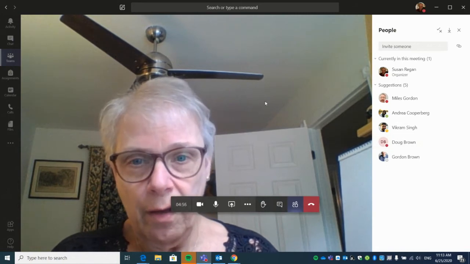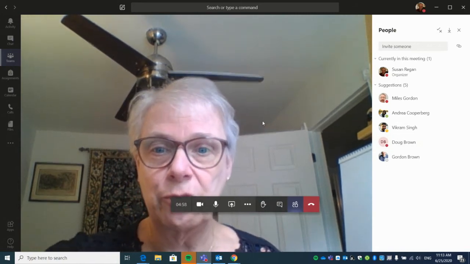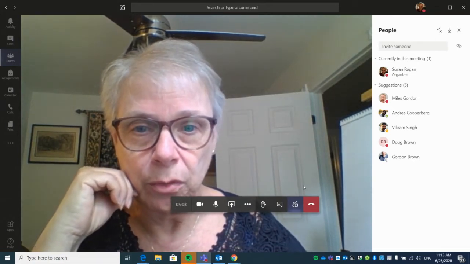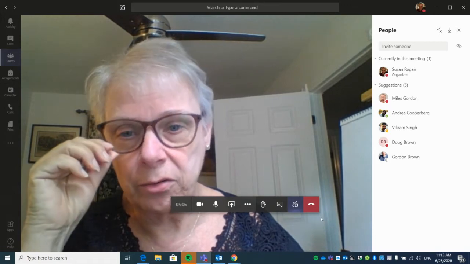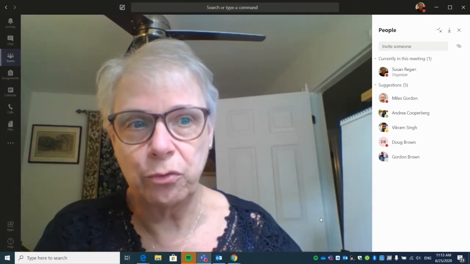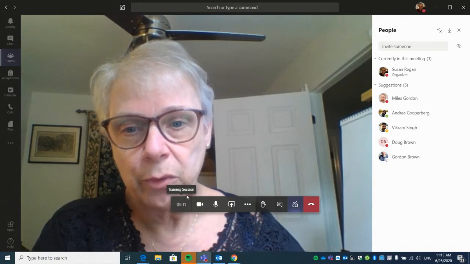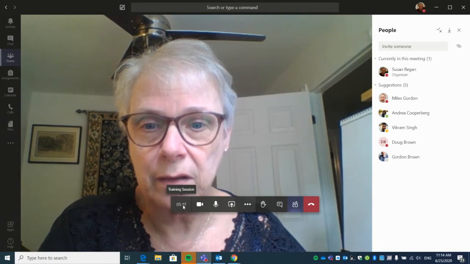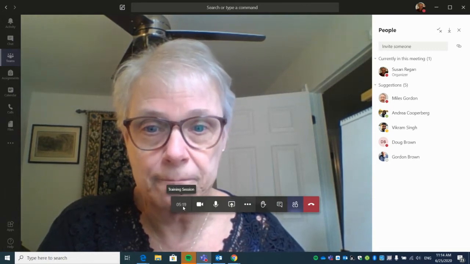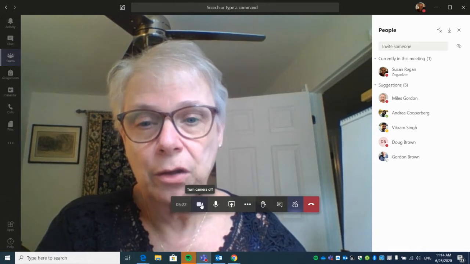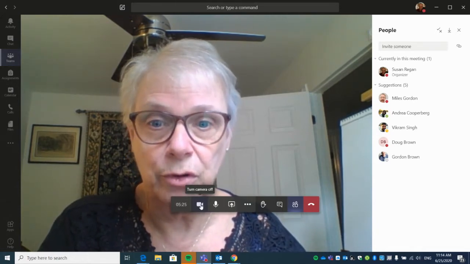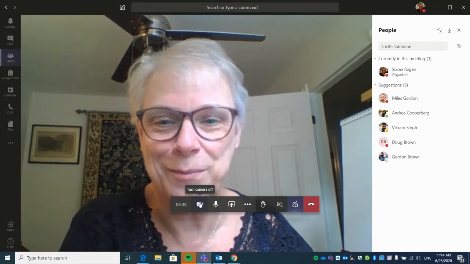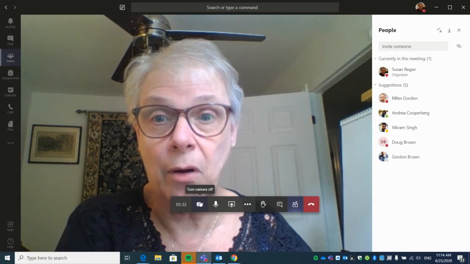If I hover my cursor over the main screen, like I'm doing right now, a little floating menu toolbar will pop up, and I'll take you through that floating menu toolbar first of all. It shows you a bunch of interesting stuff. On the left, you have the duration of the meeting, and that time clock keeps on ticking. Then right here, you have an icon that allows you to turn your camera off and on. Obviously mine is on right now because you can see me, but I'm going to go ahead and turn the camera off.